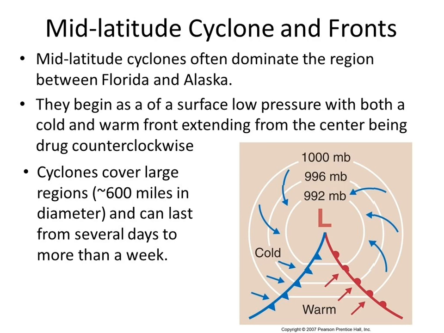The other thing, we've been talking about this a lot in Unit 3, do you see the MBs? Those are pressure. You can see the bullseye going on there, and it looks like those are isobars. Those white circles are pretty tight, and the tighter the isobars are, the stronger the wind. So this is the beginning of something called a mid-latitude cyclone.